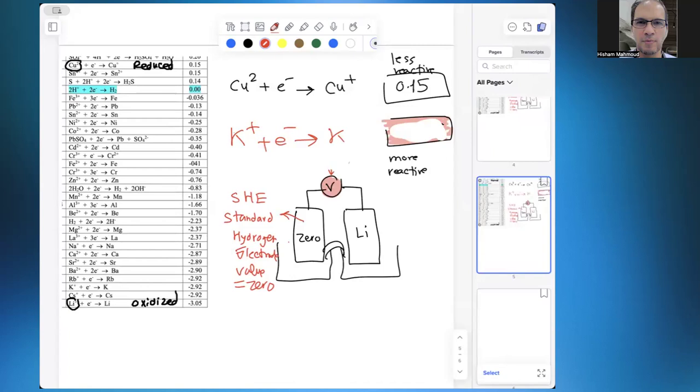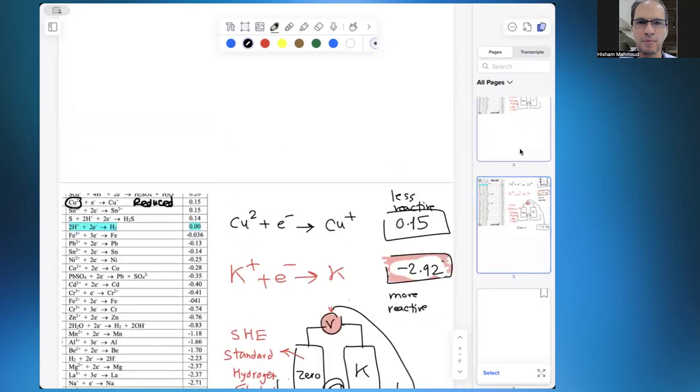So I will put the potassium together with the other element. What is the other element that I will always choose? The hydrogen. Why? Because it is zero. What will be the number that shows here? I need to find out potassium. I will see negative 2.92 at the voltmeter. So what is the value of potassium? Negative 2.92, because this is zero and the total is negative. This is how I found the value of every element separately.